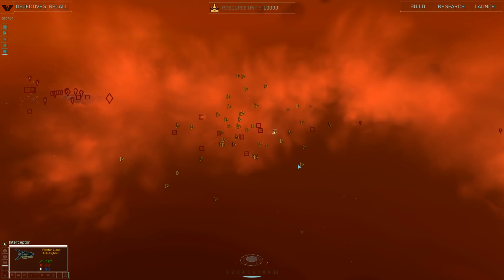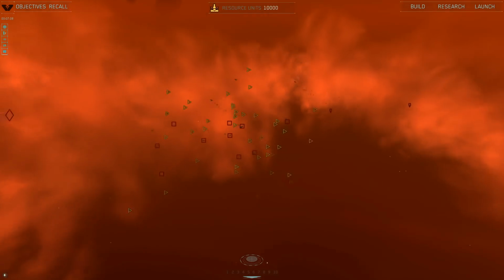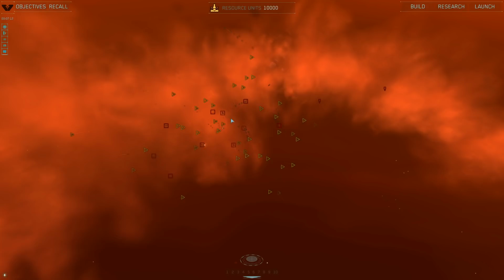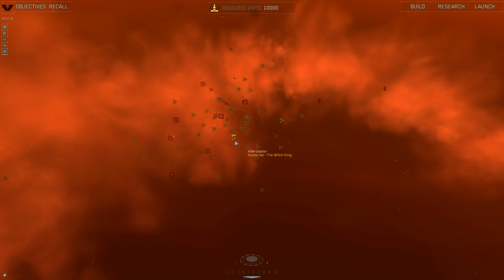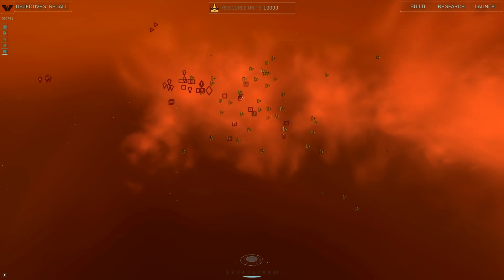Let's zoom out a little bit and see how this combat is going. Pretty much at a standstill. There are so many interceptors for Avatorian, and he keeps replacing them. But the light corvettes are proving to be a pretty tough nut to crack. He is losing light corvettes at an alarming rate, however. There are quite a few going down, quite a few damaged. So still at a standstill.